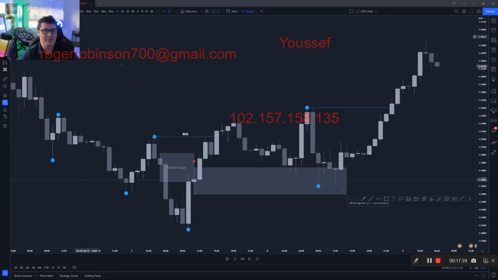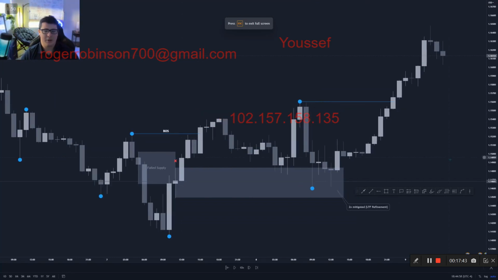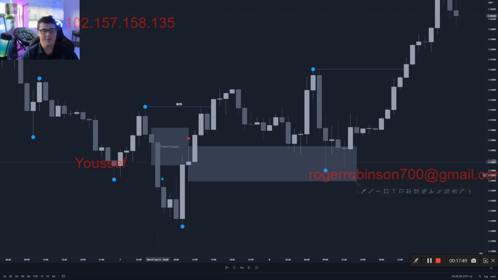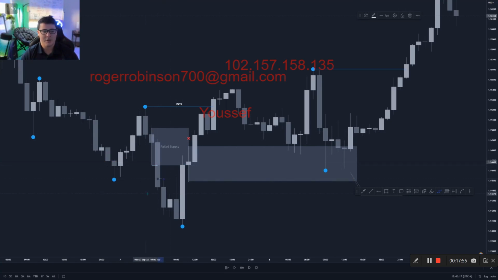Now let's take a look at our supply to demand order block. Supply and demand order block, as we mentioned, is the inverse. So looking from left to right, we have lower low, lower high, lower low, lower high, lower low. At this moment in time, where is our valid order block? Again, there is no imbalance up here. This is the only imbalance within this range. So our order block is actually going to be right here.